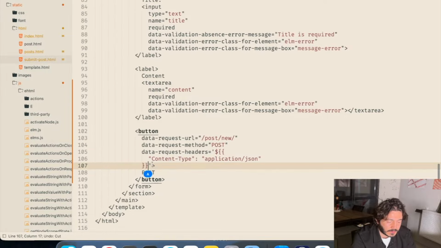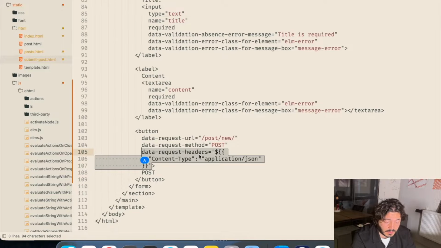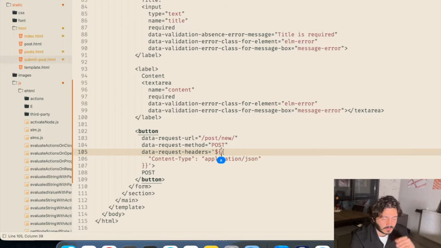And in the newest version of HTML, we can easily declare request headers. Of course, it was possible before, but it was kind of tricky with different types of parentheses. But here it's just super simple. You can hard code your JSON object as a header. You can also get it from different types of mappings that I'm going to discuss, or from memory, from an AJAX request, from anywhere in the application, from local storage, session storage, stuff like that.